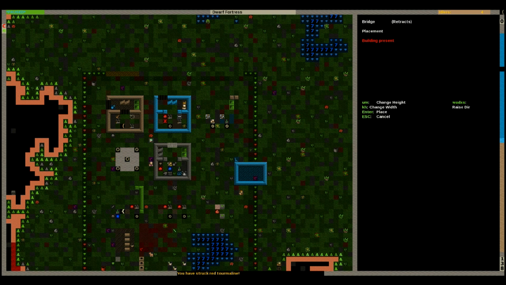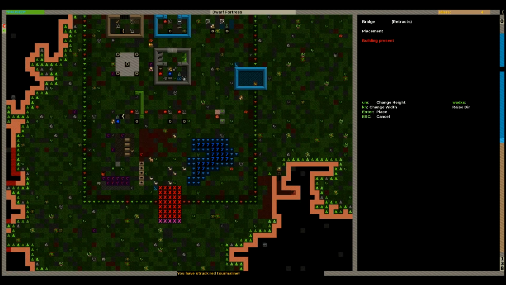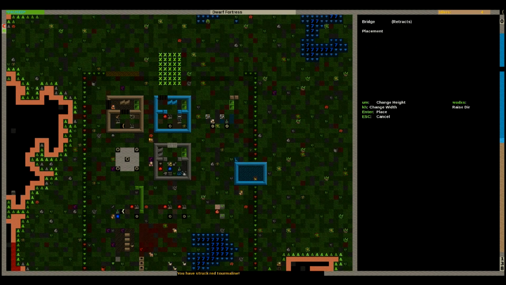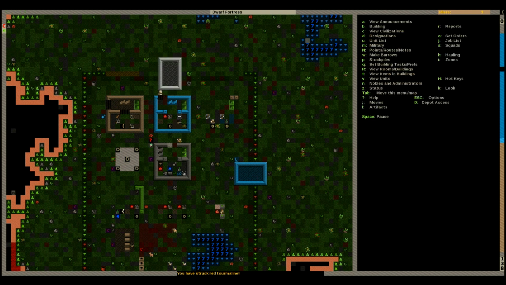Right. So this time we want to make sure it's level with how we've currently got this. So there. Actually, I'll just make sure it's the same size and then I'll move it on. There you go. Right, this one is probably going to be 2 on the top bit there and the rest down there. Yep. And what do we want to make this one out of? I'll make this one out of quartzite, I think. So there we go, the white bridge.